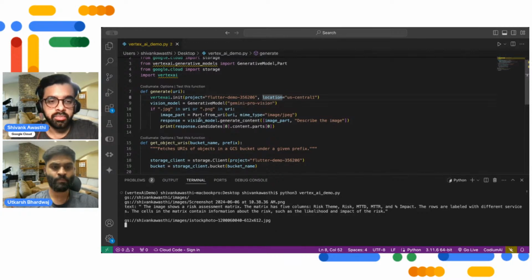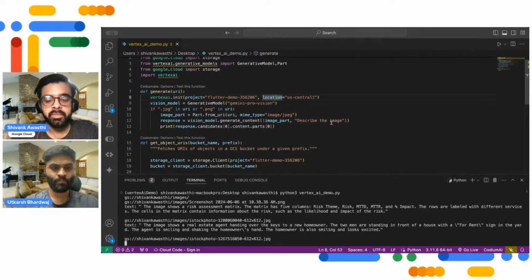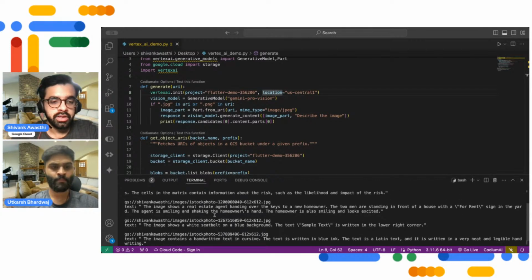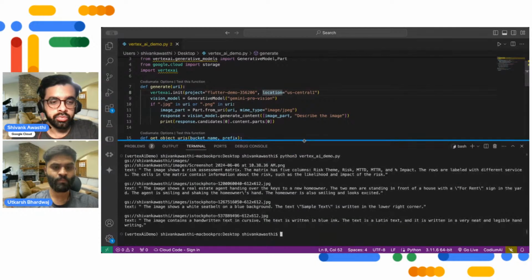If it is a JPG or PNG format, the prompt to describe the image would be passed to the generative model, and the image would be passed. So it is going to return the response, and the response is going to look something like this.